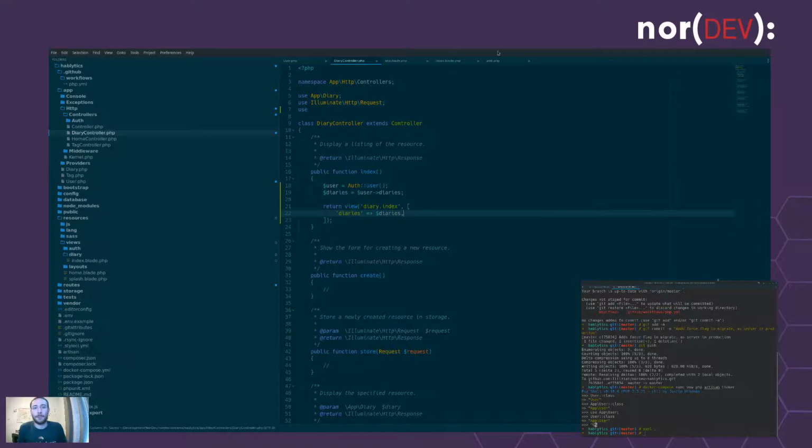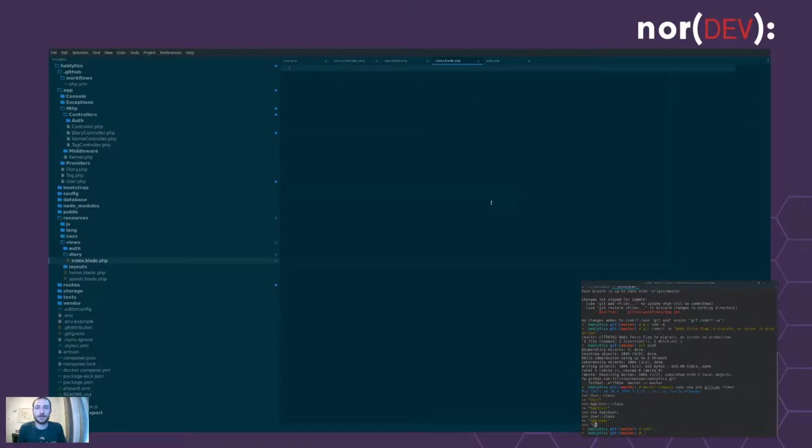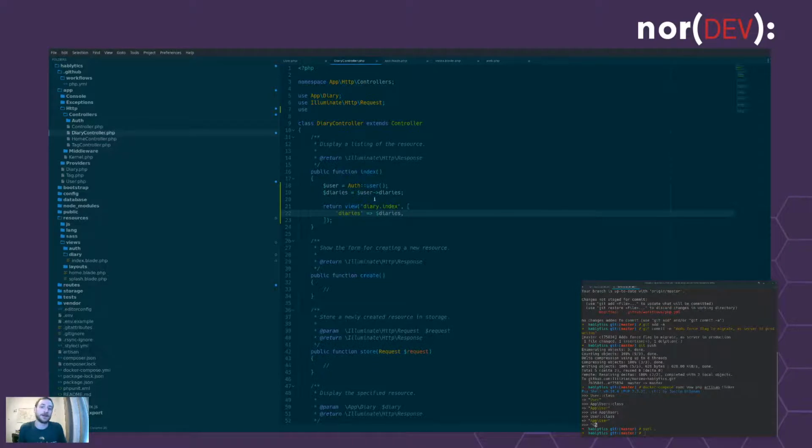So now we have an index view here that has access to a diaries variable. Excellent. Now, next step. I want to test this, right? I want to see it. And I'm going to go about that in a slightly weird way.